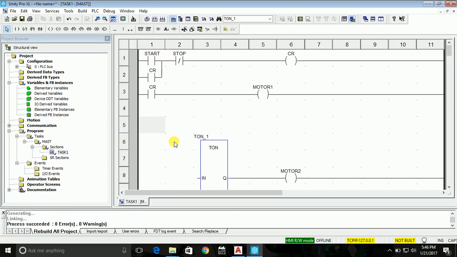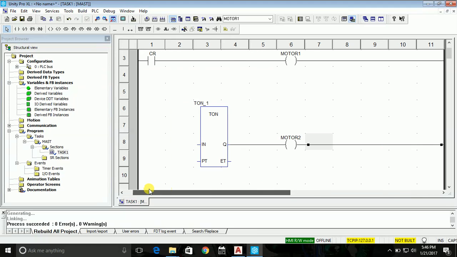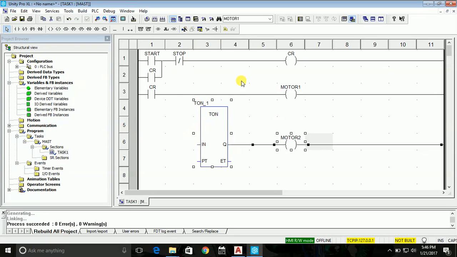Now we need to make a contact, that is link this to our timer, and you will get to know that I have placed the two motors in parallel. There is a reason behind it. Let's move it up so we'll get everything in one screen. We have placed it in parallel because we need to use our voltage divider rule, so that the voltage stays constant in both the lines. So we'll make some connections in here.